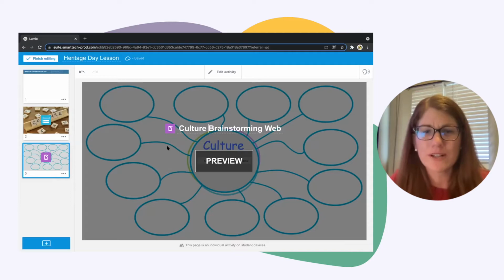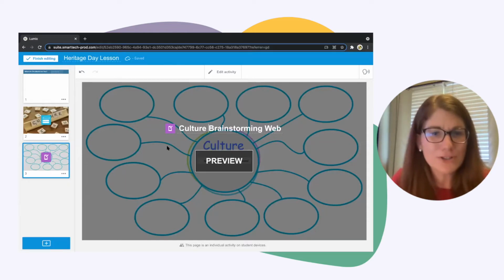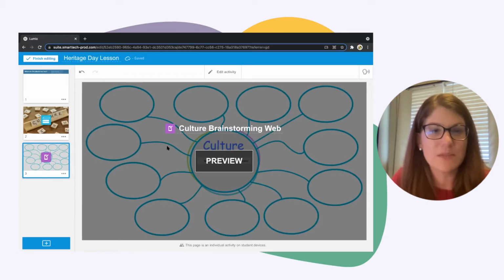So really important skills for my students to be practicing, even if we're talking about a different topic like culture, I really want them to be building upon each other's learning. So I like that I have that flexibility, but I think this is a great task for students to work on independently. And then maybe we can add some more pages to it.